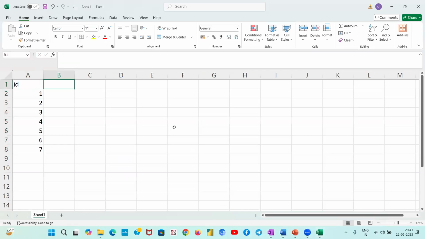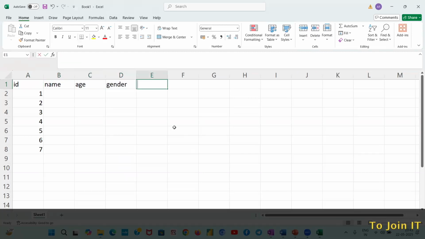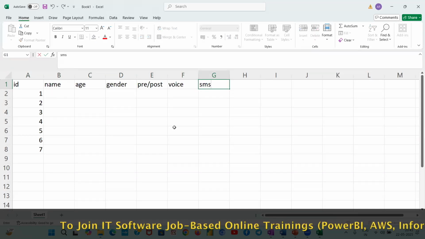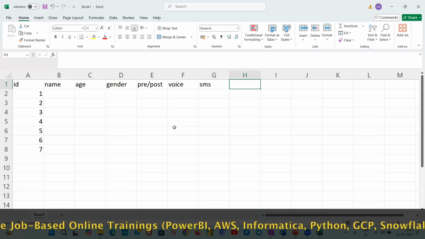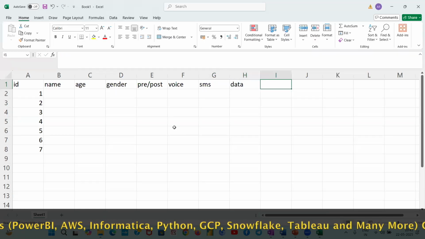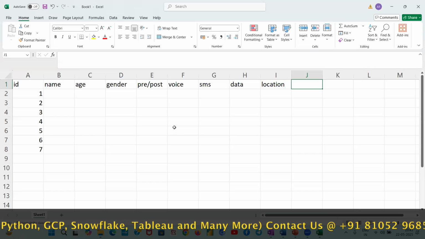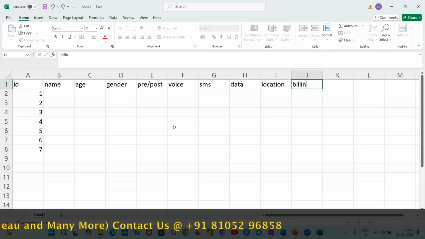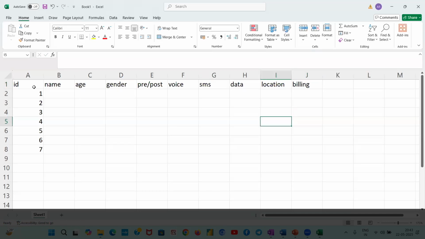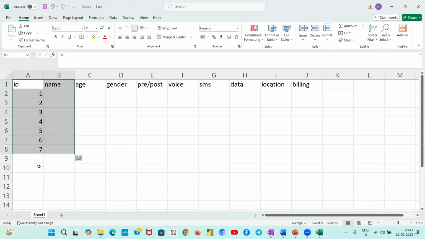What information do they have with them on every customer, right? Such as name, age, gender, prepaid or postpaid customer, how much voice calls they made, how many SMSs they made in a day. Every customer I'm talking about. How much internet he is using, where this person is located, what his billing month and billing cycle are, like how much billing he is making. So this entire information of the Airtel customers, do they have it or not?